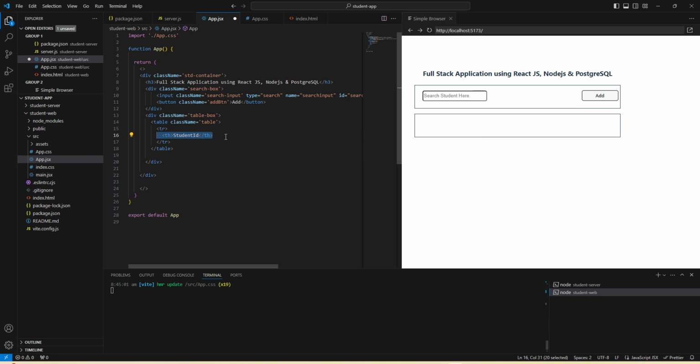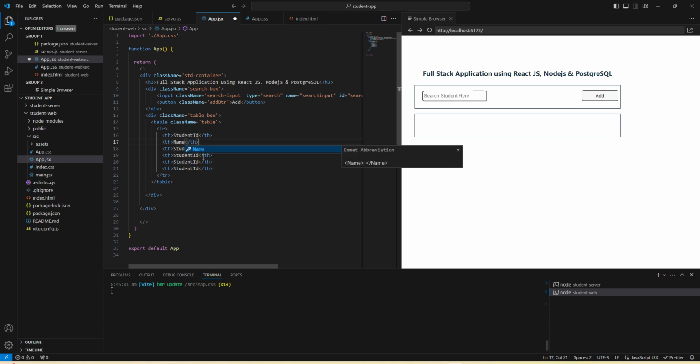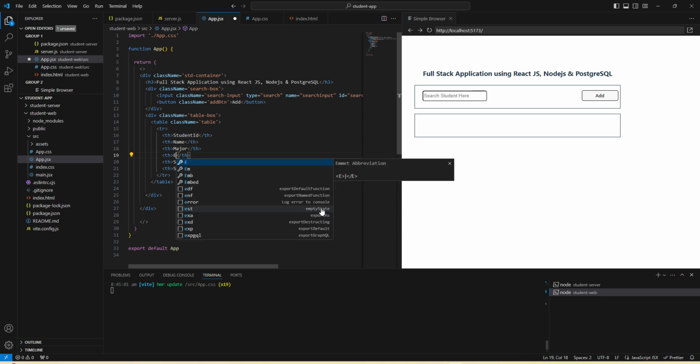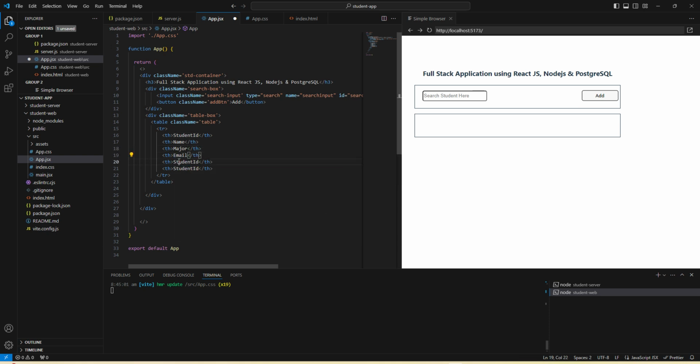Likewise, we need to provide three more columns and two action buttons. Second as a name column, third as major, and fourth as email. First action button name as edit, and next as delete. We can save it. Fine.